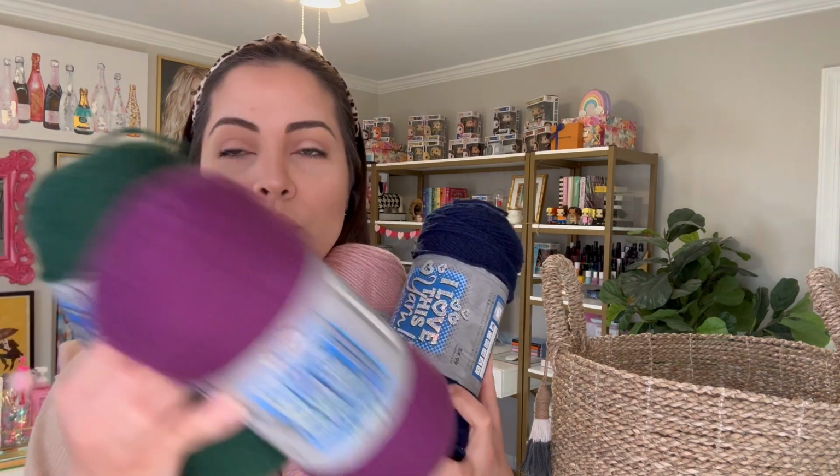They're jewel toned colors because I have these curtains, I don't know if I'll be able to pull them over here, but you can kind of see them, from Anthropologie. Absolutely love them. Those are the curtains that I have in this room, and so I really wanted colors that coordinated with them. These are the colors that I chose, and this is what I'll make the tassels with.